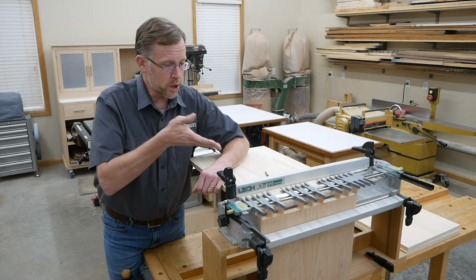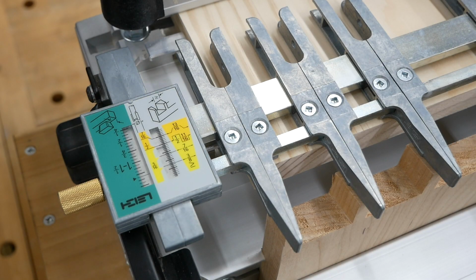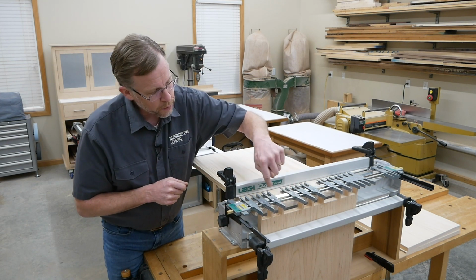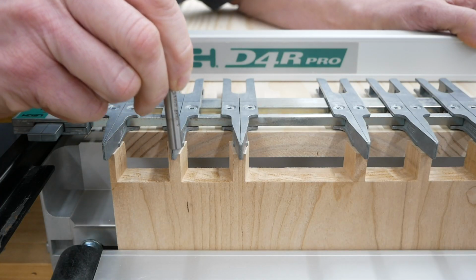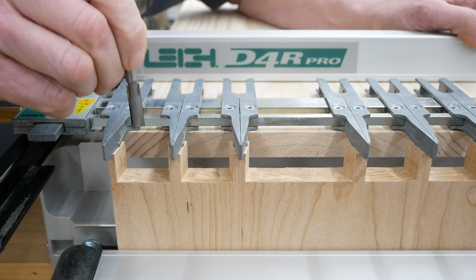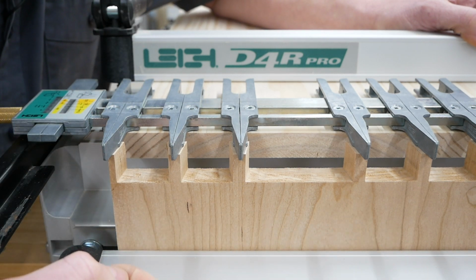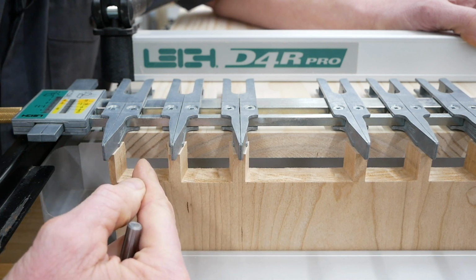Now I've switched things over to the pins mode, which you can see in this pins icon here. This time, the pointed ends of the guide fingers are presented outward to the router rather than the curved ends. The guide bushing on the router will follow these flat edges on the guide fingers, so you can route the pins with a straight bit. And here again, you can see what gets routed away and what remains. Here are the pins, and here are the tail sockets.